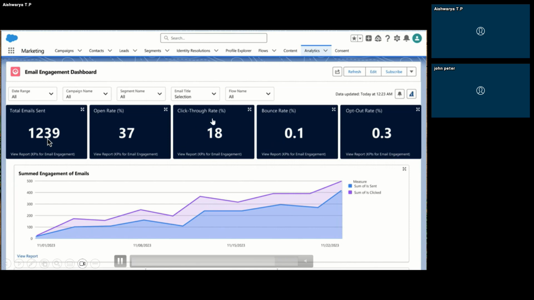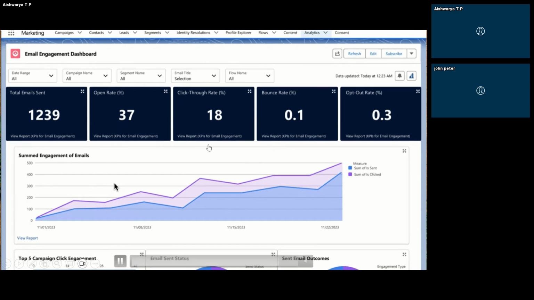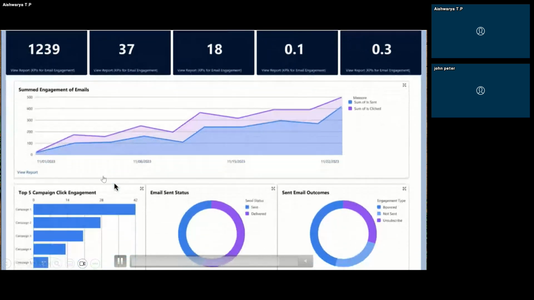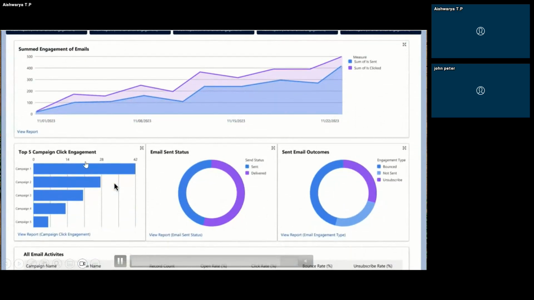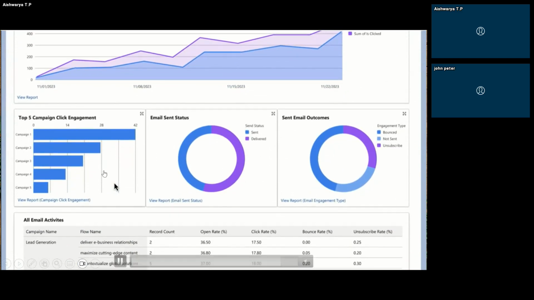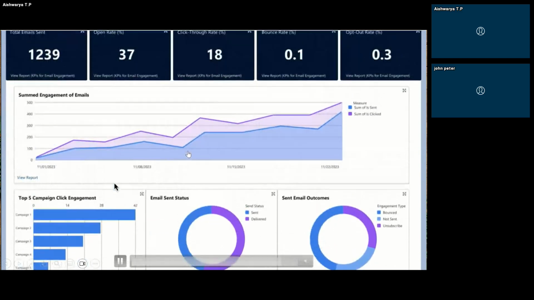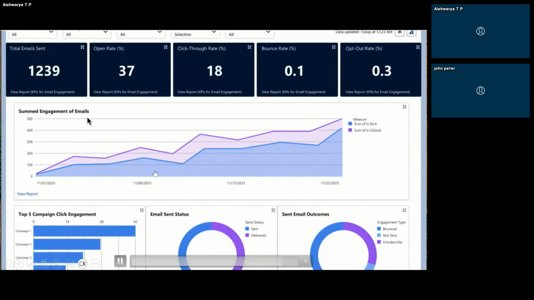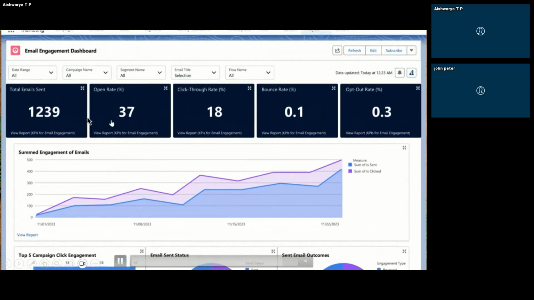And once that is done, now we need to come back to report analytics section. And here you can see like mostly the landing page, forms, campaigns, and email performance you can see here in the analytics section. Total email sent, open rate, click through rate, bounce rate, opt out rate. So these type of things you can see. And whatever is required for your business, you can keep that section. And whatever is not that much relevant, you can actually customize it.